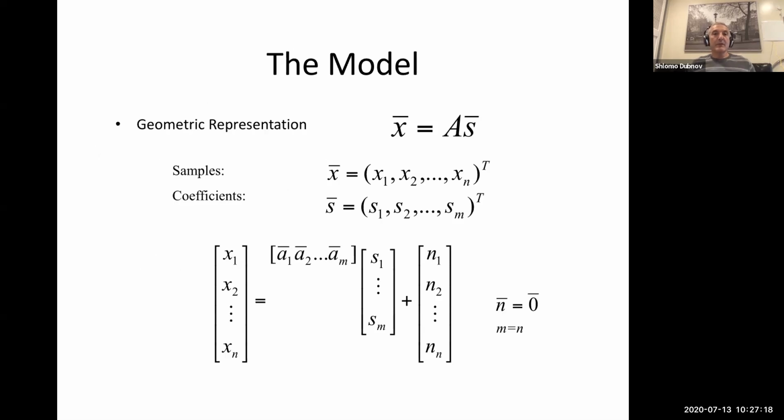So what is our model? I'm kind of jumping here, but away from neural networks, I want to keep in mind as we talk that this is actually a very simple version of a neural network, because you can think about A's as the weights of a neural network. S will be some kind of a latent state, and I will show it later, and X is our output. The only thing we don't have here is any nonlinearity. We don't have any activation function. So keep this in the back of your mind when we go and talk about autoencoders in a second.